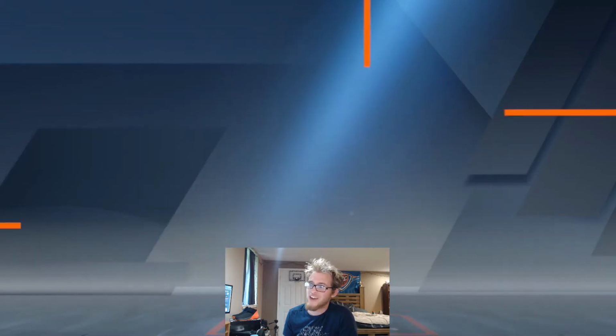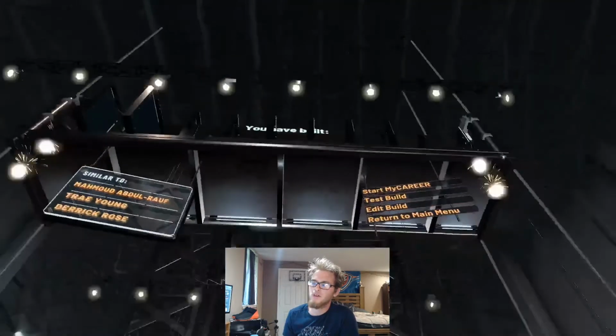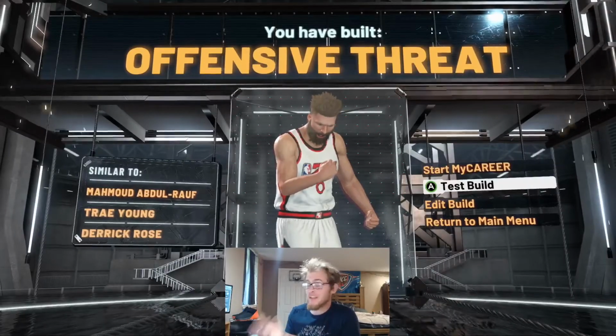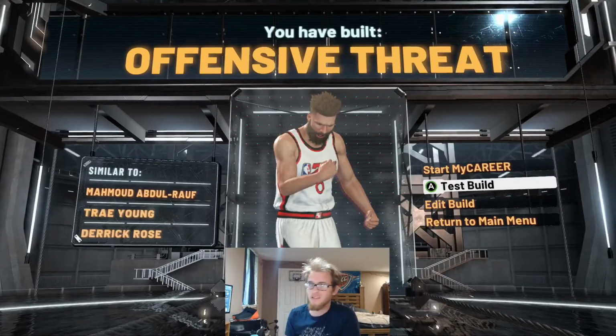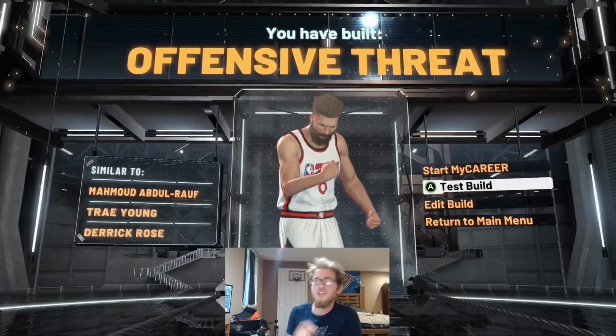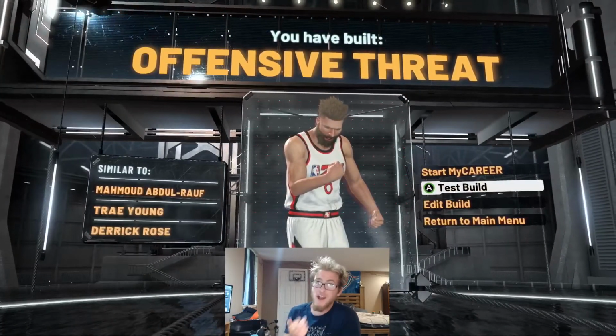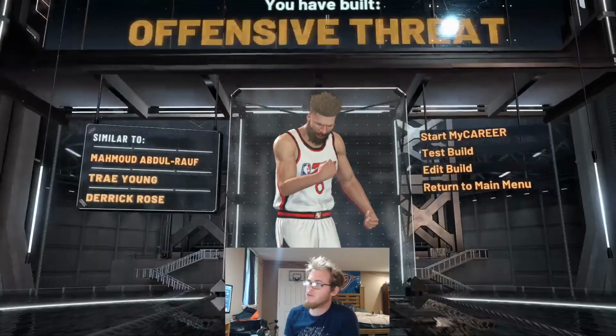We're going to go with the shot creating takeover, guys, for this build. We're going to get an offensive threat that's similar to Trae Young, Derrick Rose. Now, I know it doesn't say Damian Lillard. I really don't care much about that. If I tweak the statistics, it does say Damian Lillard. I'm to the point where I don't really care. I feel like this represents Dame pretty well, guys. So what I'm going to do is show you guys the badges I would put on this build.